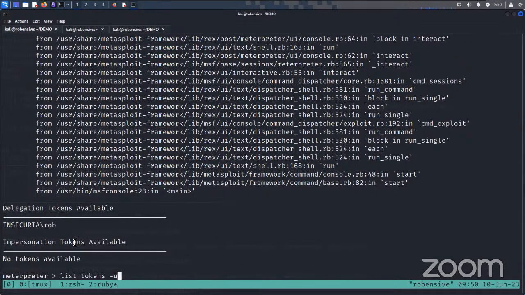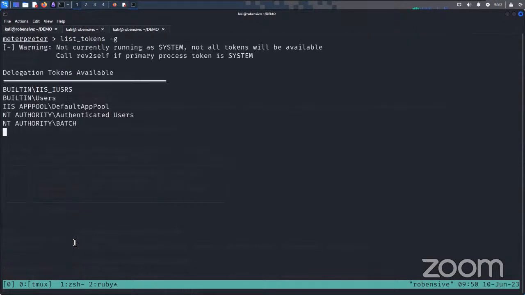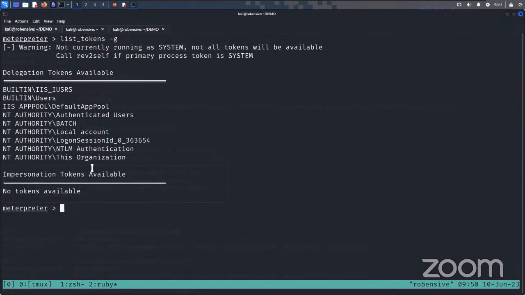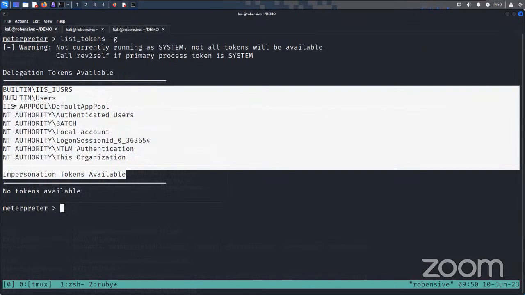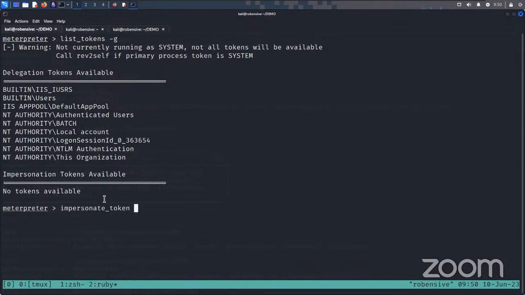I think my machine is not working well. I just have a token for Rob. If any administrative group were available, I would have chosen to impersonate that particular token.